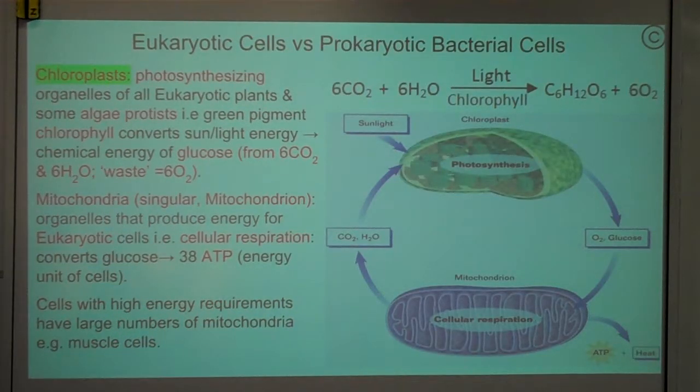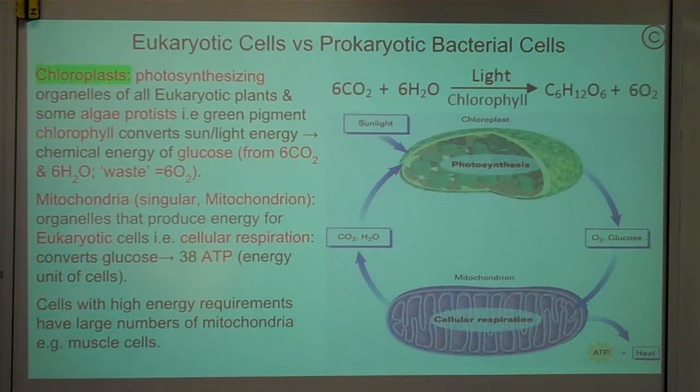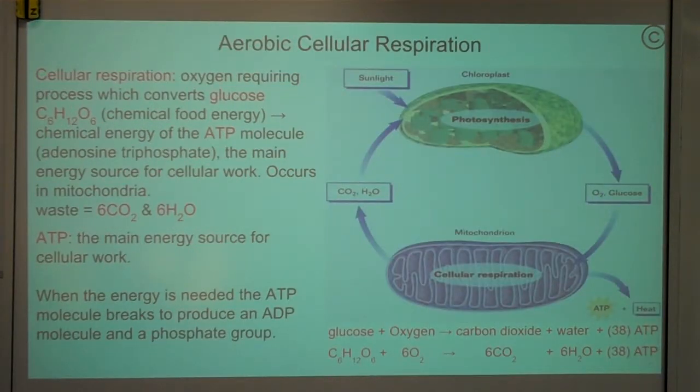And here again are the chloroplasts and the mitochondria. We reviewed this earlier. Chloroplasts photosynthesize. They take carbon dioxide and water, and through sunlight, convert that to glucose, and that glucose is then used in the mitochondria through aerobic cellular respiration. Oxygen and glucose go into the mitochondria, and ATP is the energy product, and carbon dioxide and water are the waste product, and they can feed right back into photosynthesis to be used again, and it goes from there. So you need to know which organelles do that, and you need to know the chemical equations.